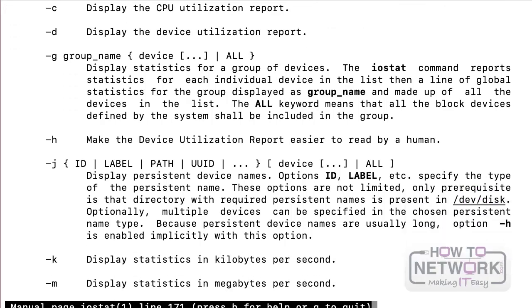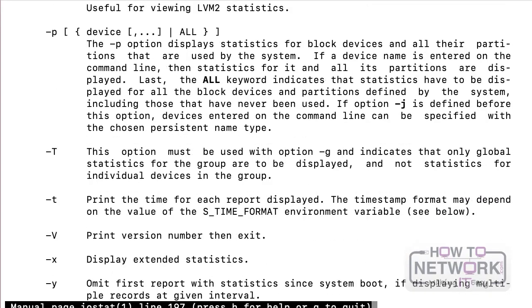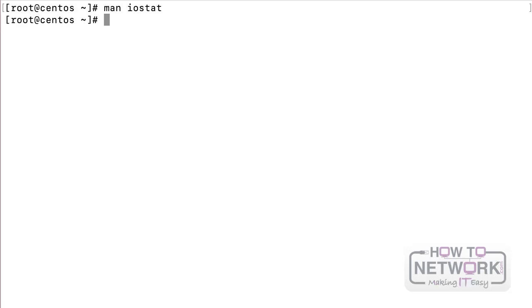So obviously, we are not going to go through all the possible options here, but you just have to be aware that you do have many options. You do have man pages for each and all of the tools that we are going to see here, and I strongly recommend that you do that. Another tool that we have, and you might need to install the iotop package, because the iotop package is the package that will come with the iotop tool.